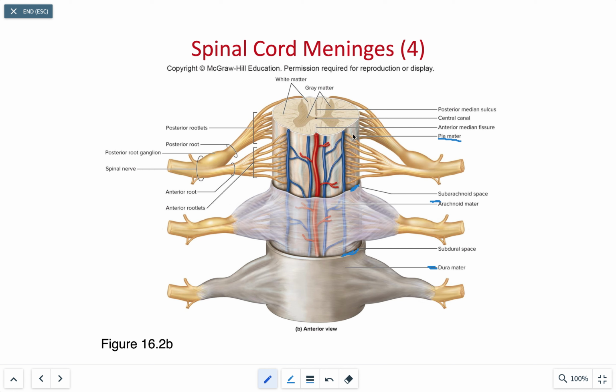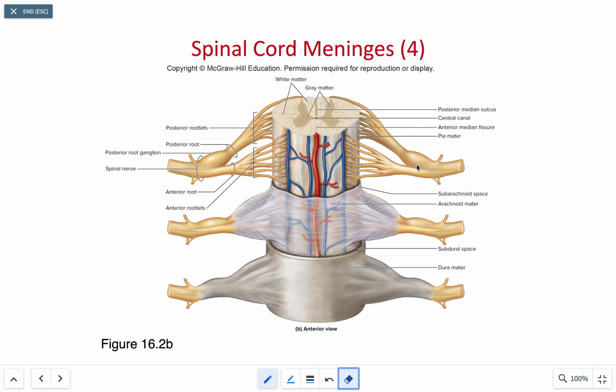You can see the rootlets, which we'll talk about. These are anchored into the pia mater also. They're actually going to go all the way into either the white matter or the gray matter, depending on where they terminate. But these rootlets are going to be important. All sensory information is going to be coming in through the dorsal aspect, either to the gray matter, communicating to the white matter, and then all motor responses are going to be coming out of the ventral or the anterior compartment, and then this is going to have the motor.